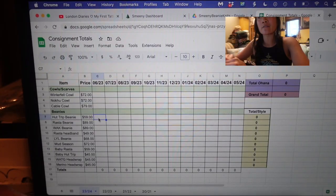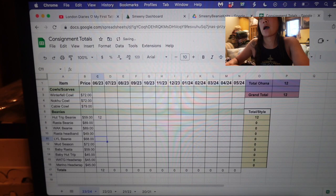I'm going to input the number of beanies I'm bringing to Ohana into my spreadsheet. I keep a spreadsheet of everything I bring into the shop to track how many of each type of item I bring in each month. I sell with them on consignment — it's not necessarily to keep tabs on what they've sold, but more to make projections about how much I need to bring in each month.